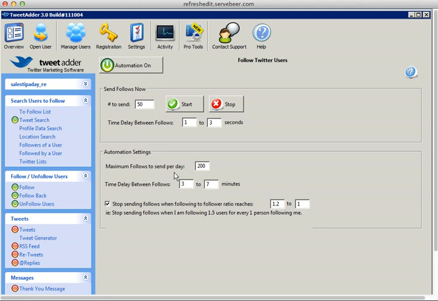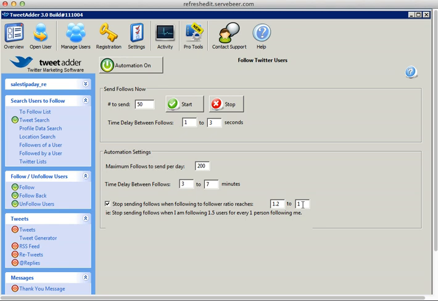And you do the maximum follows of 200 a day. These are the presets that came with the system. And I just kept them in. The reason being is that on my Sales Tip a Day account currently, as I'm recording this, I'm about 13,000 followers. But it's a healthy number to add each day. There's a time delay between follows, so it looks like you're actually doing this as a human being. And the other thing too that's interesting is stop following when the follower ratio equals 1.1 to 1 follows.